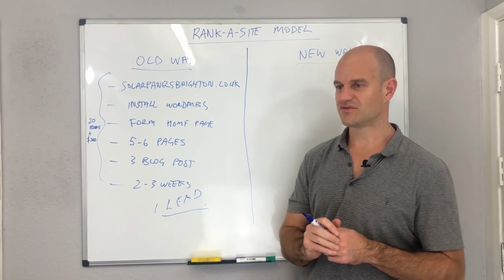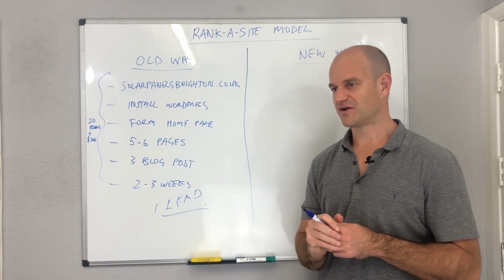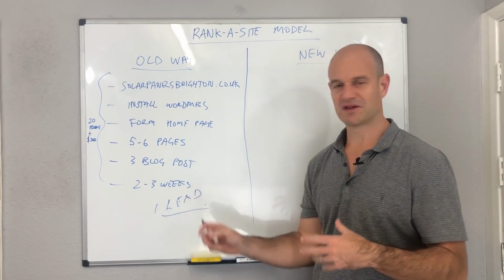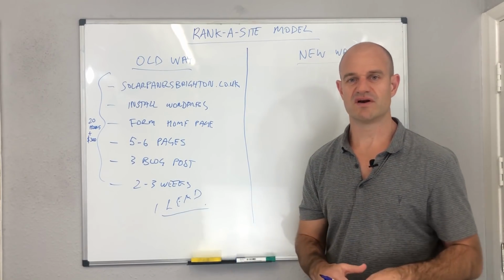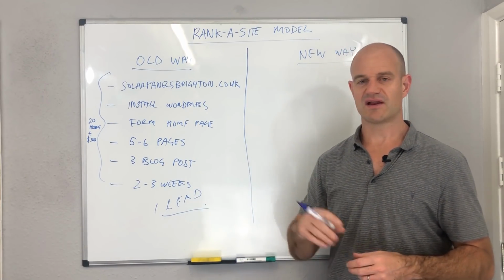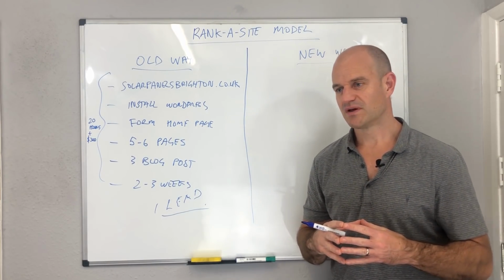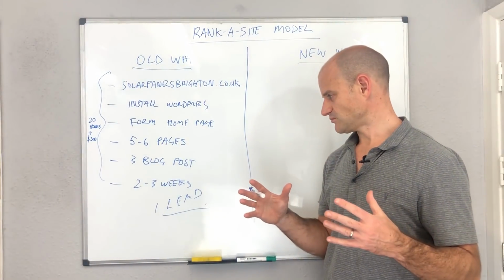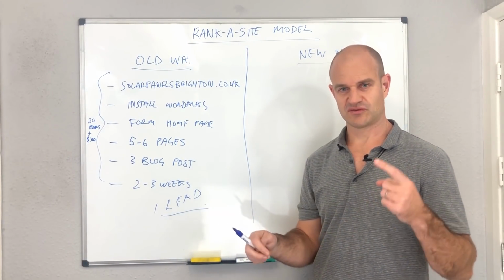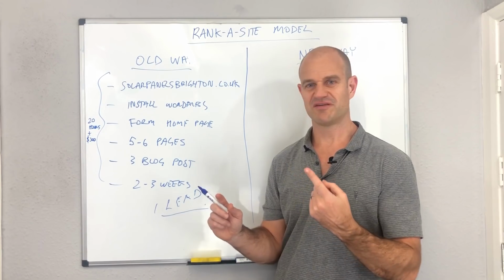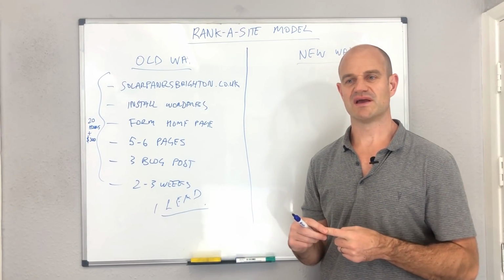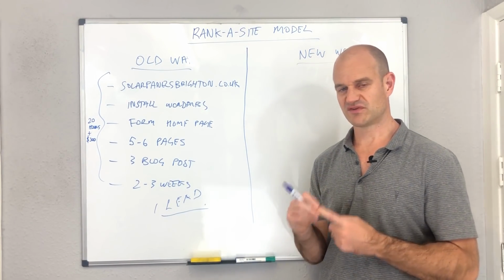But the idea was that I'd be able to make a living by selling that 1 lead a week for 50 bucks or whatever it is to that lead gen company, and they'd go and close that sale and make money. And that was my business model. The problem was, there's 2 problems. First of all, that's not enough lead volume, okay? 1 lead per week is not enough to create a sustainable business on.